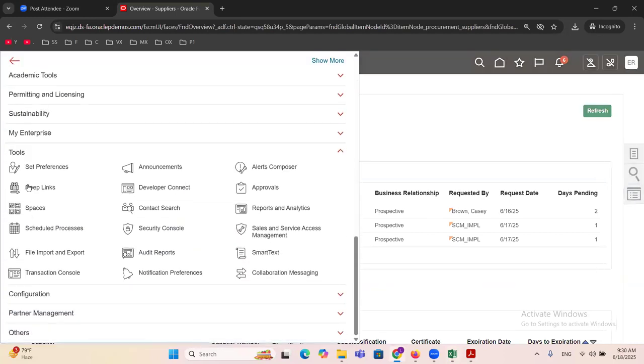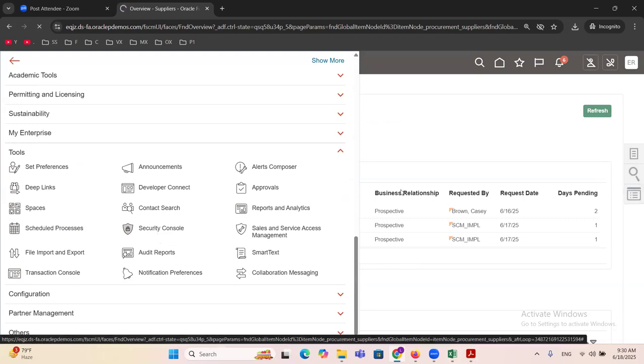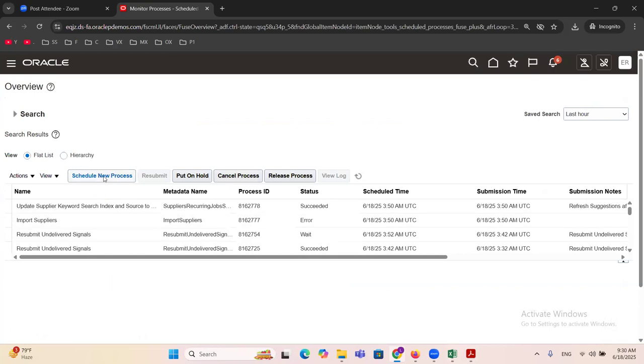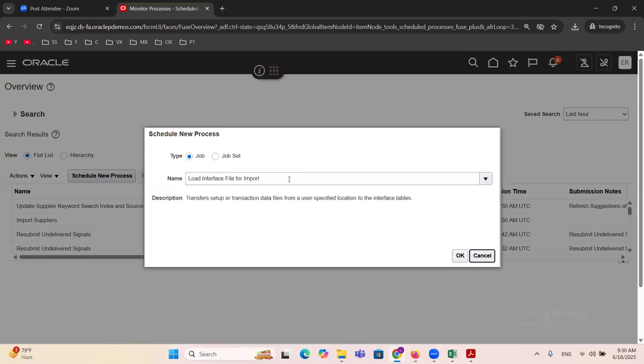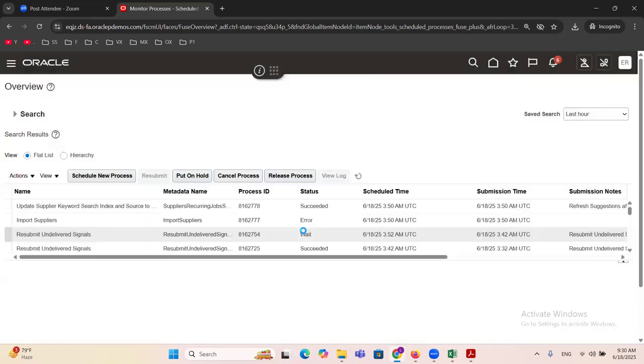Same process. Tools, scheduled processes. Load interface file for import. Say okay.